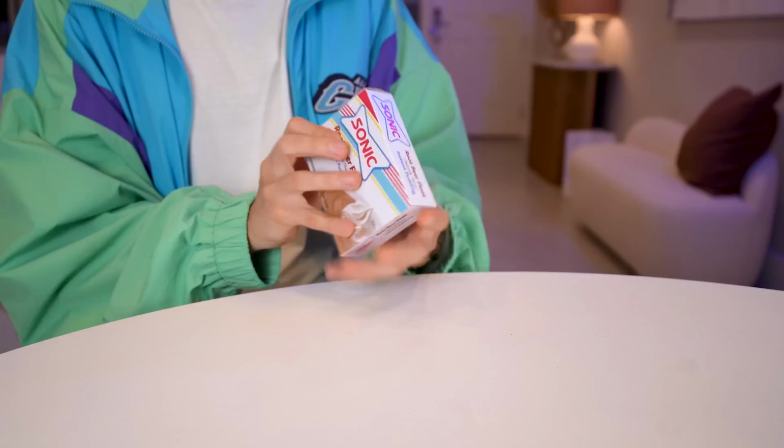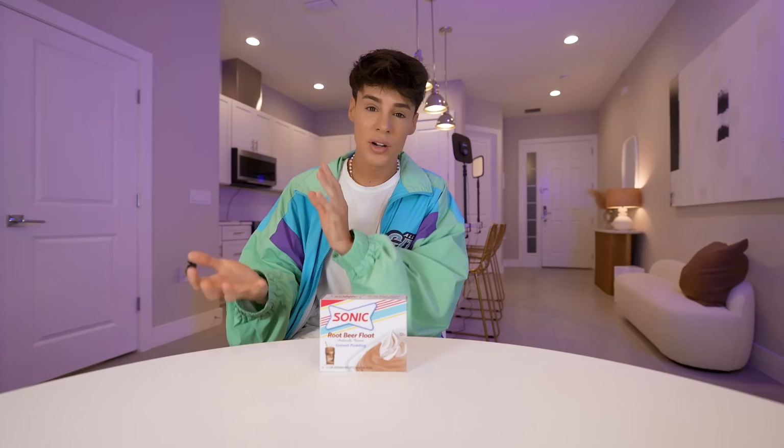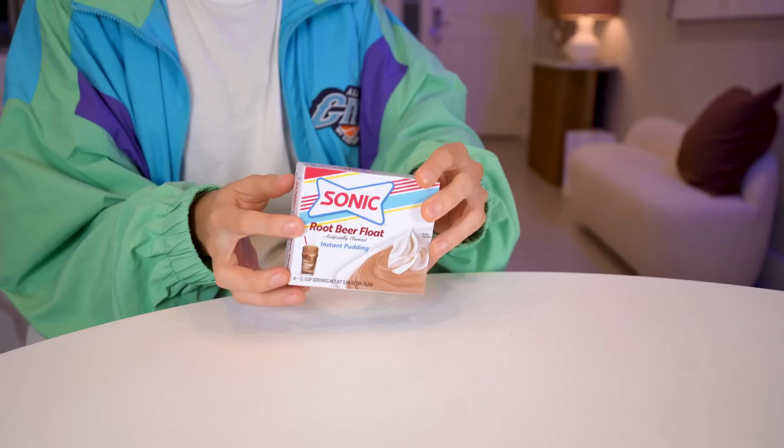So anyways, I saw this at the supermarket. It's a Sonic root beer float pudding. This is the thing that gets me. It could be just a root beer float, but this is a pudding. They're like, we need to get a root beer float, which is already a pretty strange thing, and transform it into something else. And then put a brand on it from Sonic, which is a fast food restaurant.